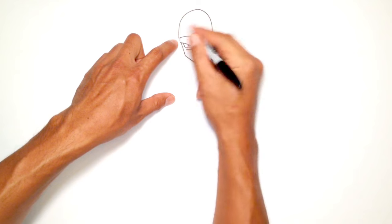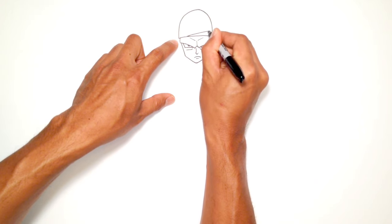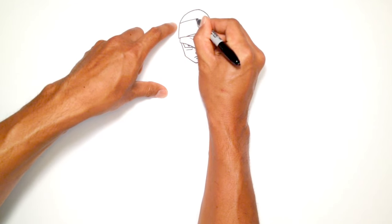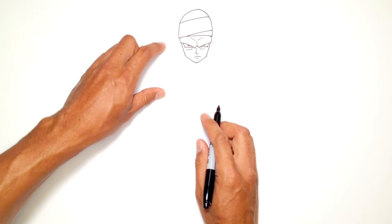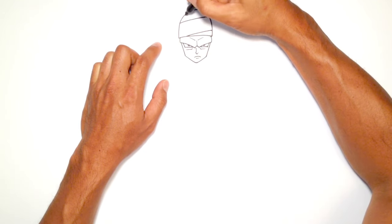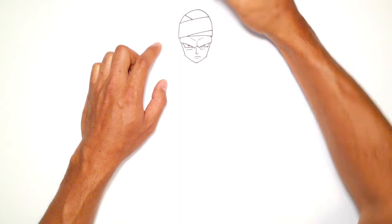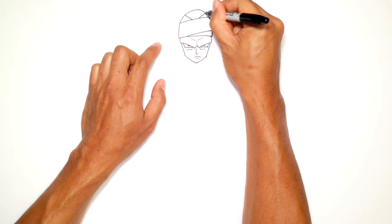So let's go over to the left side, right about here, and draw a curve going up towards the right. And then up here, I'm just going to continue that same angle on the top. Here, I'm going to do an overlap. So here, on the left side, I'm just going to bend this line down behind that main wrap. And I'll do the same on the right side.